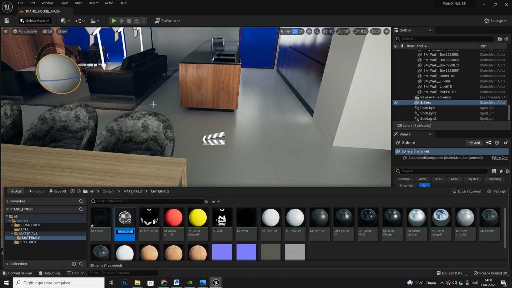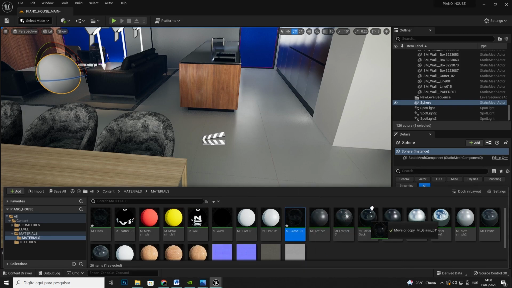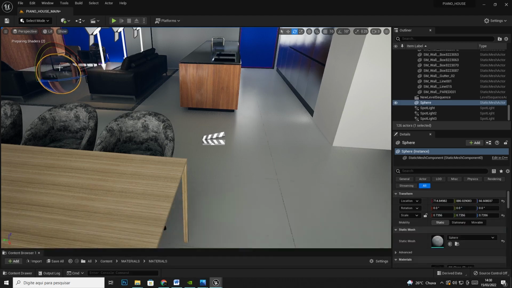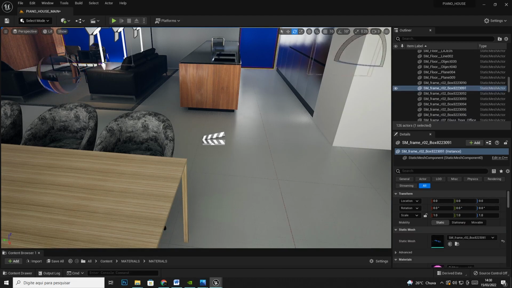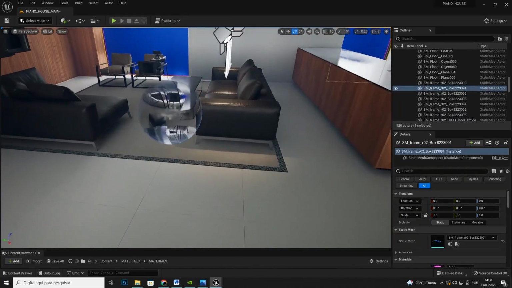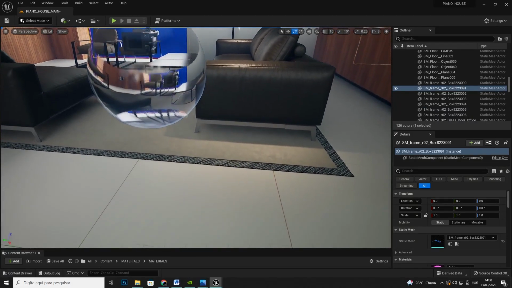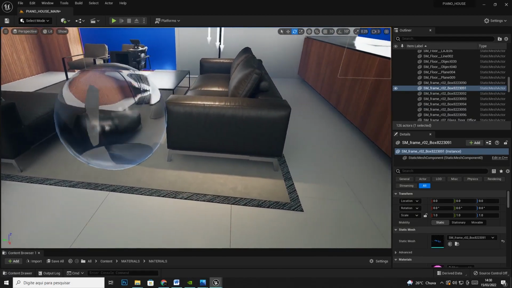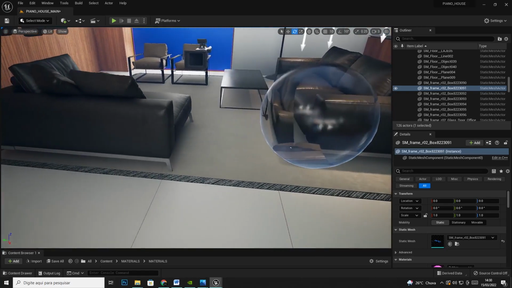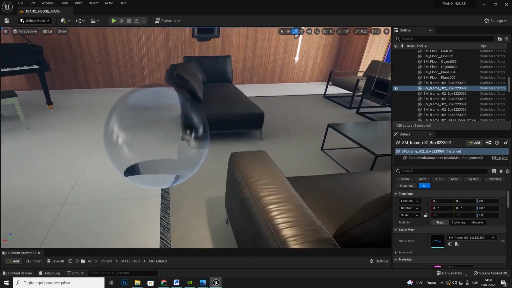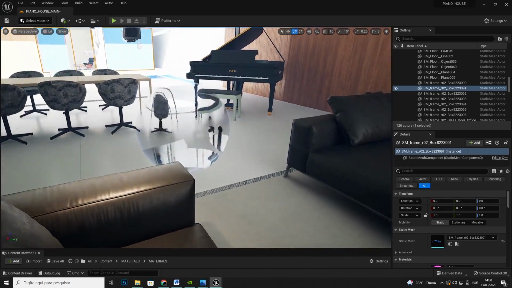Right button, create an instance of the material, and let's call it material instance glass 01. Look, it is here. Let's send our object. Look at this. As you can see, our glass material is already created. It is already here in the scene.